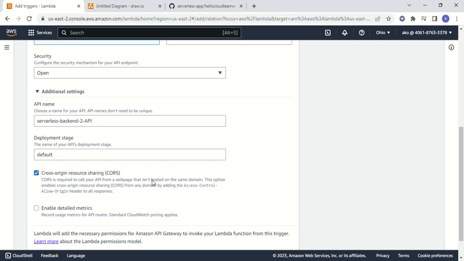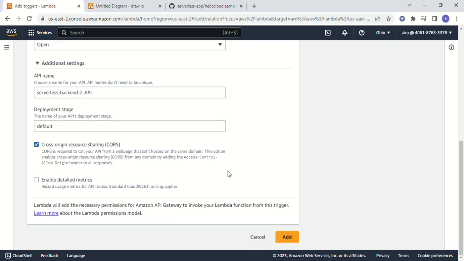Without this, your AWS static website is not going to be able to call API Gateway. So make sure you enable this, and everything else, the default looks good. Now we're going to go ahead and add our API Gateway trigger.